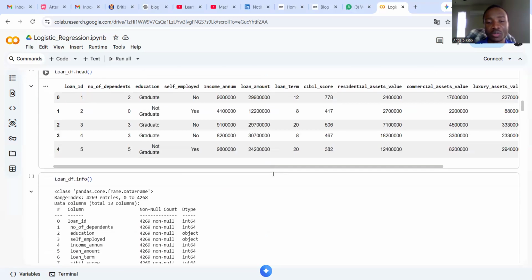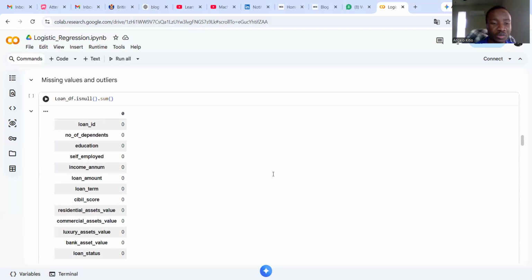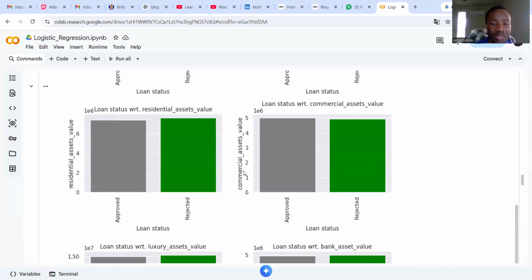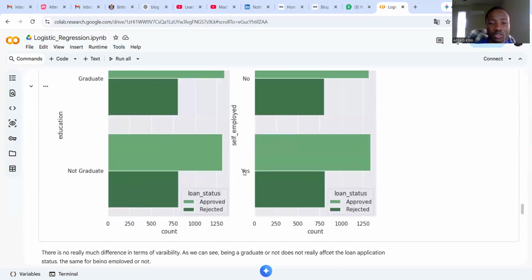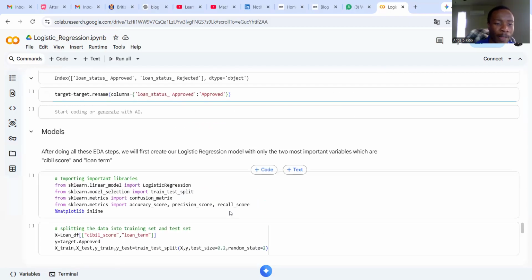So this is why we're also doing this visualization, reducing the data size that we're using for the model building. Because we're talking about a credit score, we're probably going to use that for the model. We're talking about the loan term, we're probably going to use that to build the models as well. So those are some of the things that we'll be using. We're not going to use everything for sure, because not everything is significantly important when predicting loan application status.